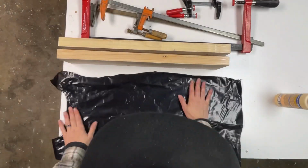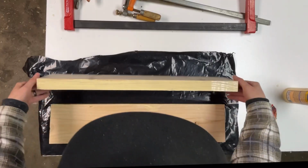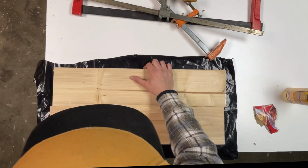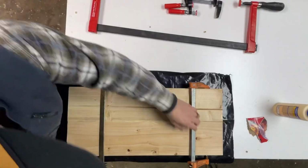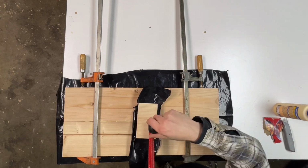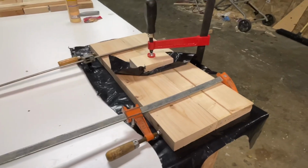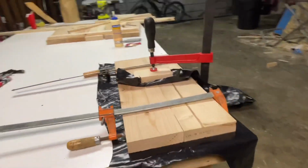So next I'm putting a piece of plastic down so that way my part doesn't stick to my bench. You might want to put some kind of a slip sheet of some kind. I'm just using a cut off piece of a black contractor bag. Okay, now get this thing clamped up. I just used 2 in the horizontal direction, and then I actually added a block of wood and put another one in the middle to make sure this stayed flat. Okay, now we're going to leave this clamped up overnight, and we're going to come back to this tomorrow when the glue's dry.